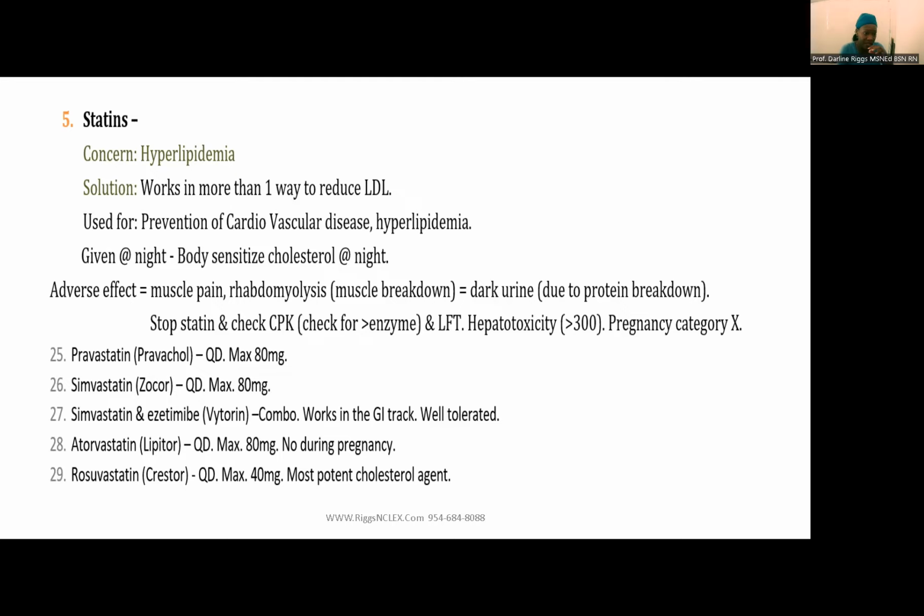Okay, we're going to stop the statin. Okay, we're going to look for that enzyme by pulling that CPK. We're going to do a full liver function test panel, okay? And we look for hepatotoxicity, right? And again, if anything is affecting an organ, this is serious, right? That's why these questions are considered higher level, because if we don't catch them or we're not aggressive with them, we don't do something about it, then clients end up worse and could potentially die.